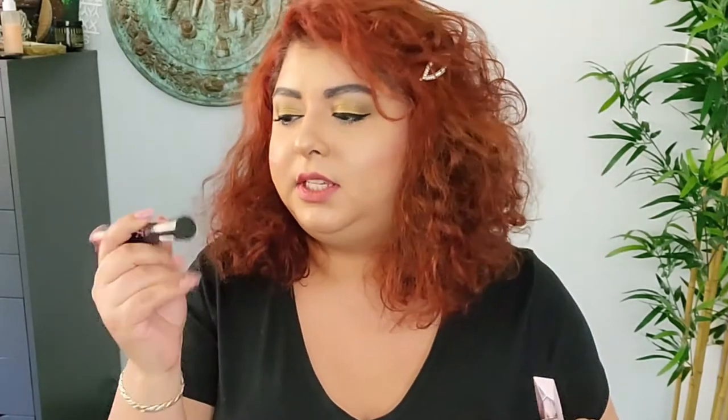For mascaras, I had three. The Essence Lash Princess volume mascara — I used it about nine times before it dried up. The Too Faced Better Than Sex Damn mascara — about seven times before it dried out. And the Wonder Beauty Mile High Club — it's not dry yet but it has been in my collection longer than six months, and I don't keep mascaras past six months, so it has to go. I did use that one about 20 times.